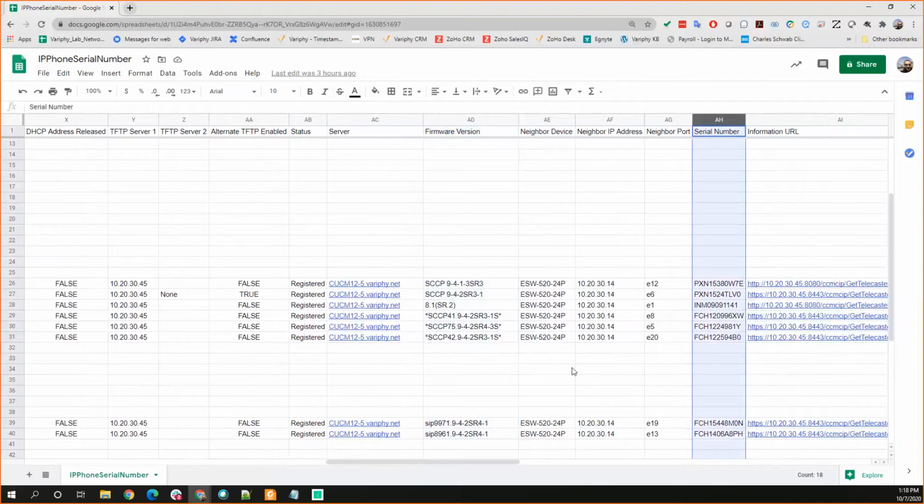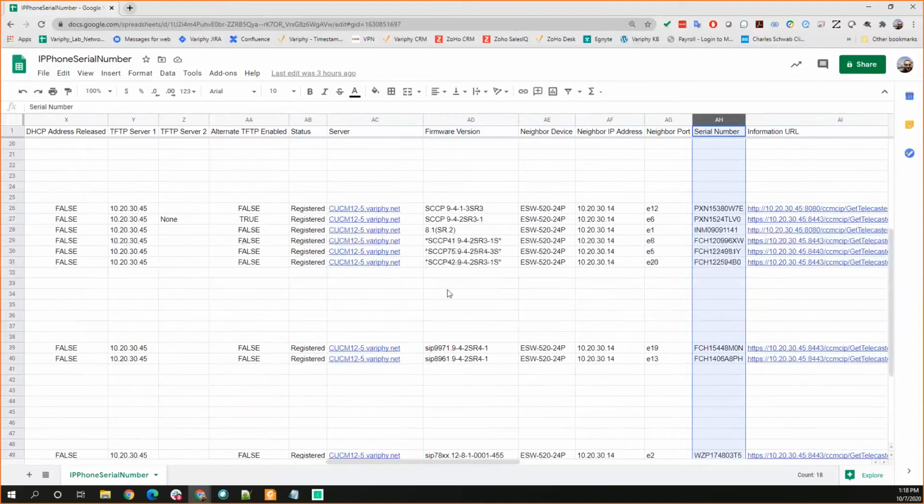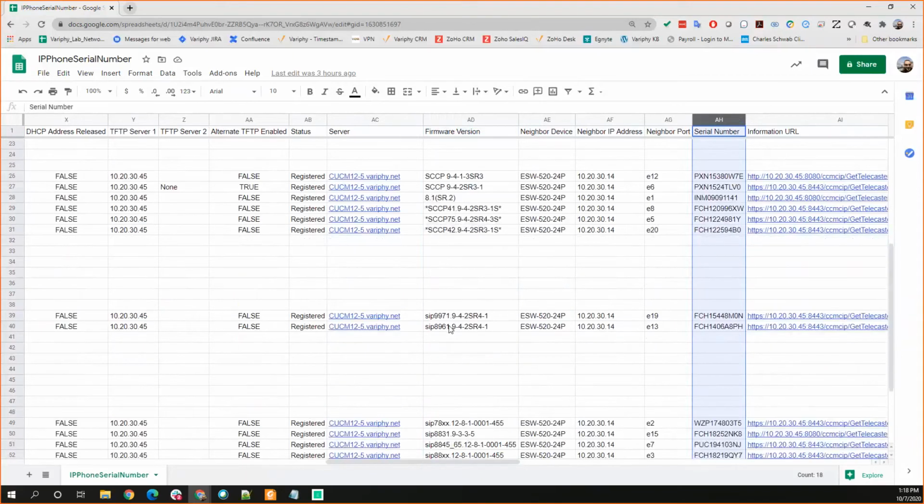Okay, so logging this, and another use case of this would be if I'm doing an upgrade, right? I want to verify that all my phones after upgrade actually have the new firmware that it came with, release 12.5. So I could go through here and note if any 88s or 8900 phones have an old version of SIP firmware, right?